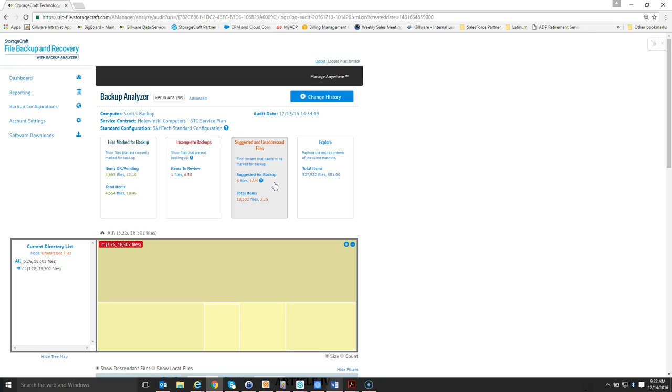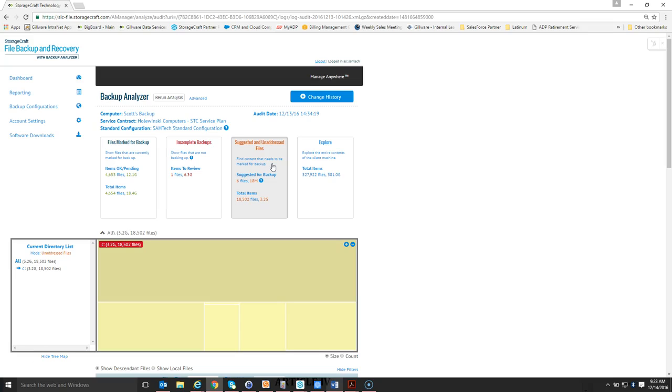Now, what does this actually mean? Unaddressed files are any files on this computer that don't currently match any rules in our backup configuration. From our previous video, you remember that our backup configurations determine what backs up and what doesn't back up. When it says unaddressed, it means the file doesn't match any of our rules that back a file up, or the rules that exclude certain files and locations. All it means is that the file doesn't match either type of rule, either to back it up or to not back it up. So it's kind of in this area of limbo.